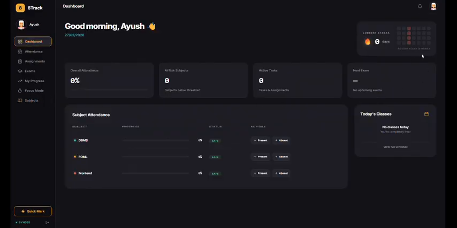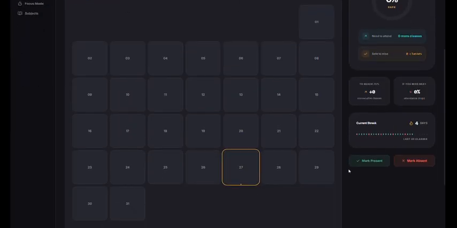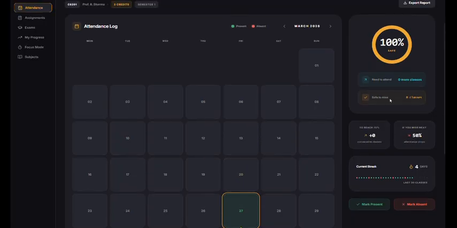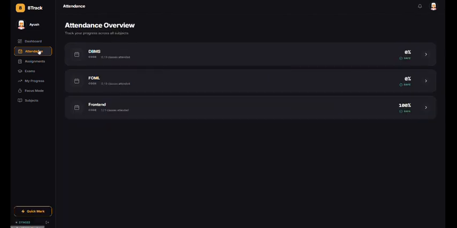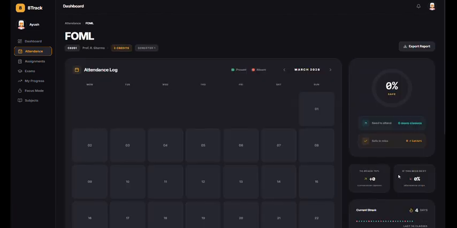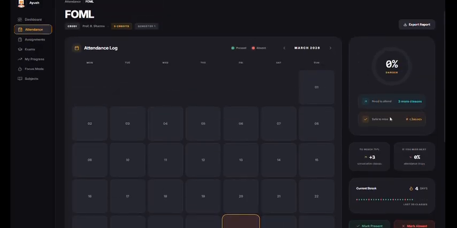Users can define their personal weekly schedule, assigning specific subjects to time slots on specific days. The system uses this exact data dynamically. On the dashboard, the generic classes today view is automatically populated based on what day of the week it actually is for the user. But the most complex engineering lies within the analytics and heat maps.